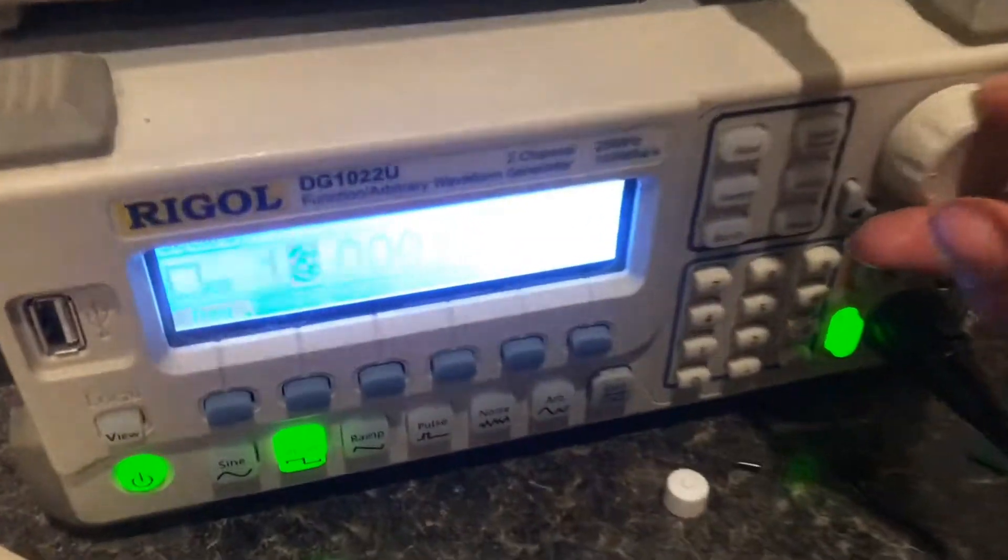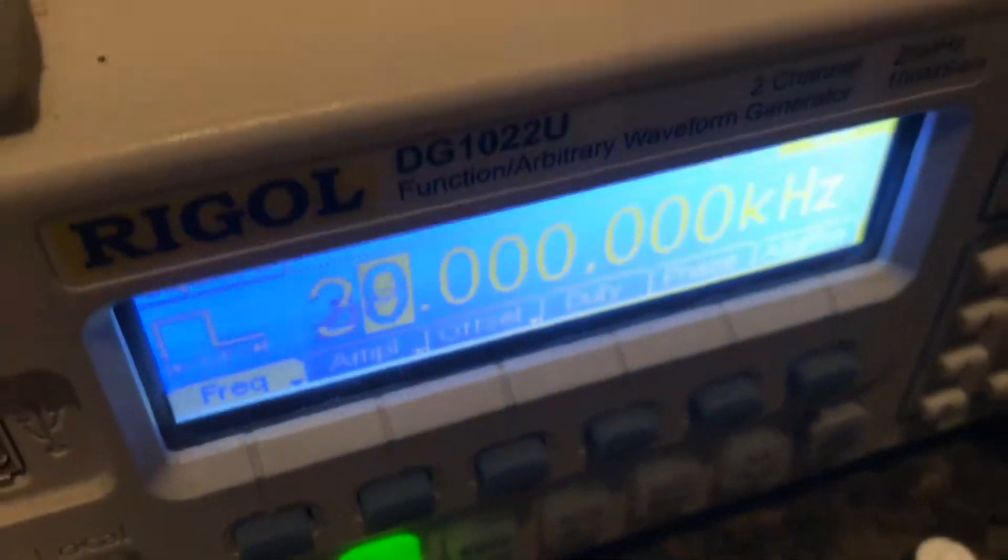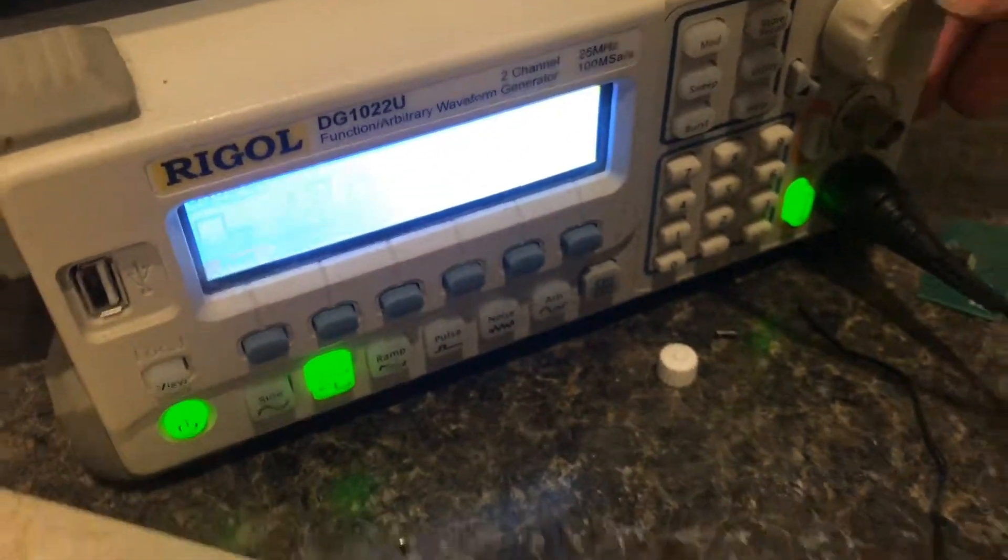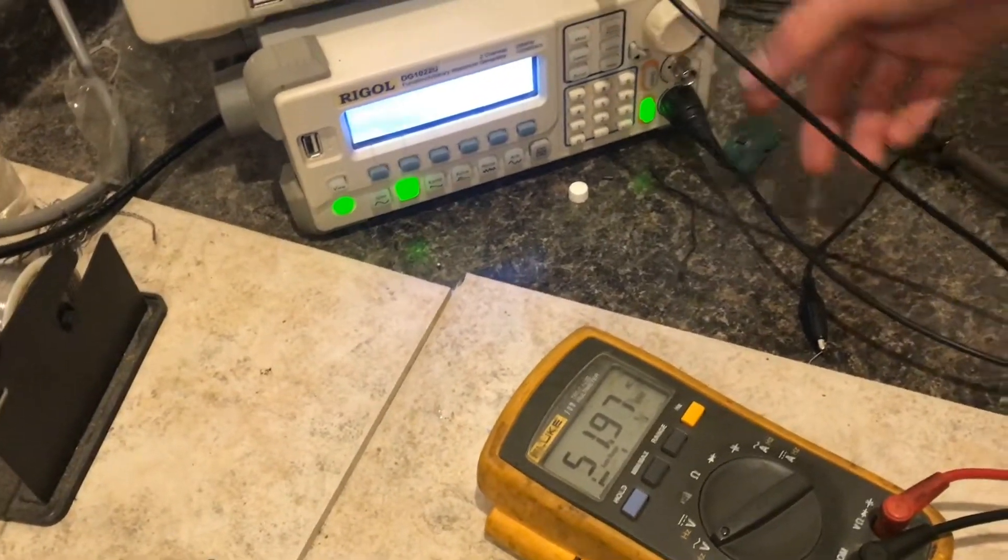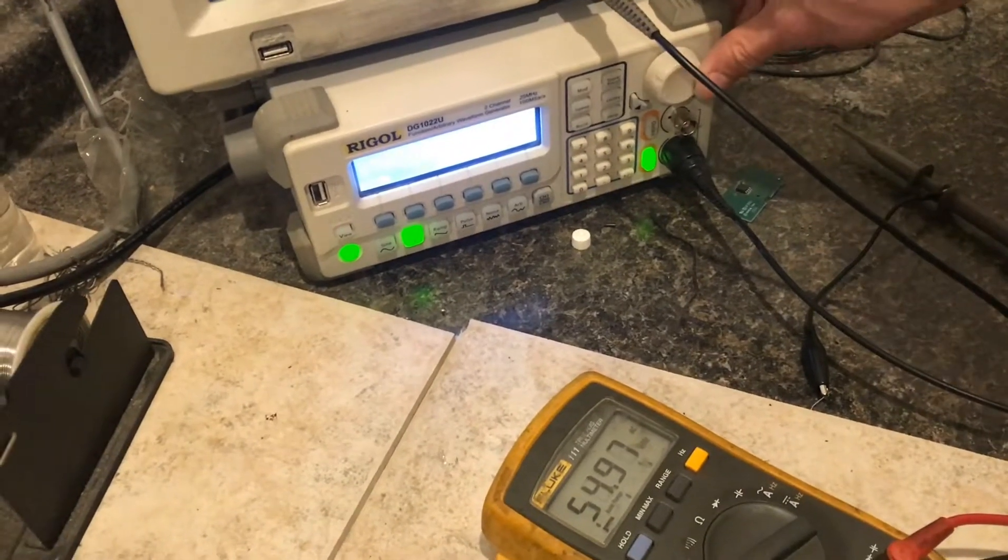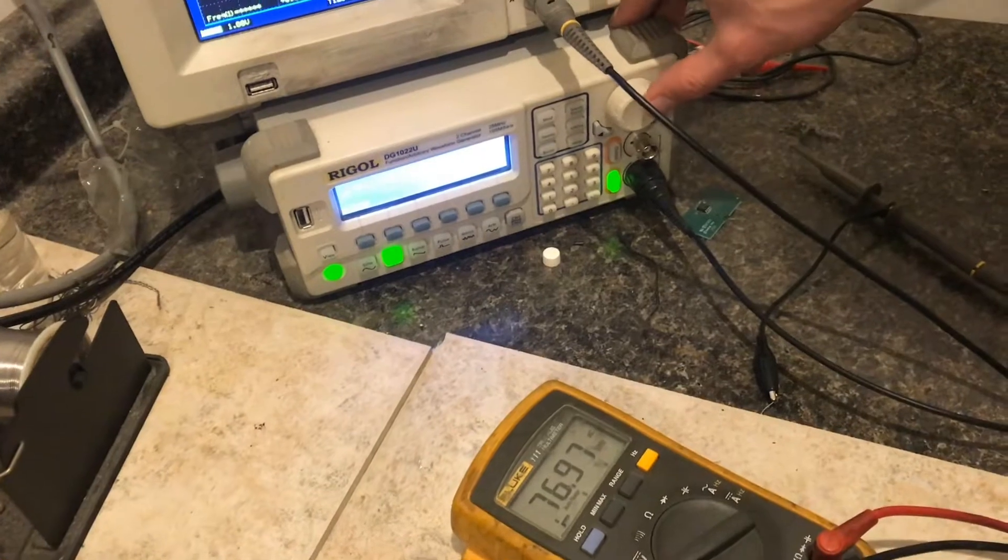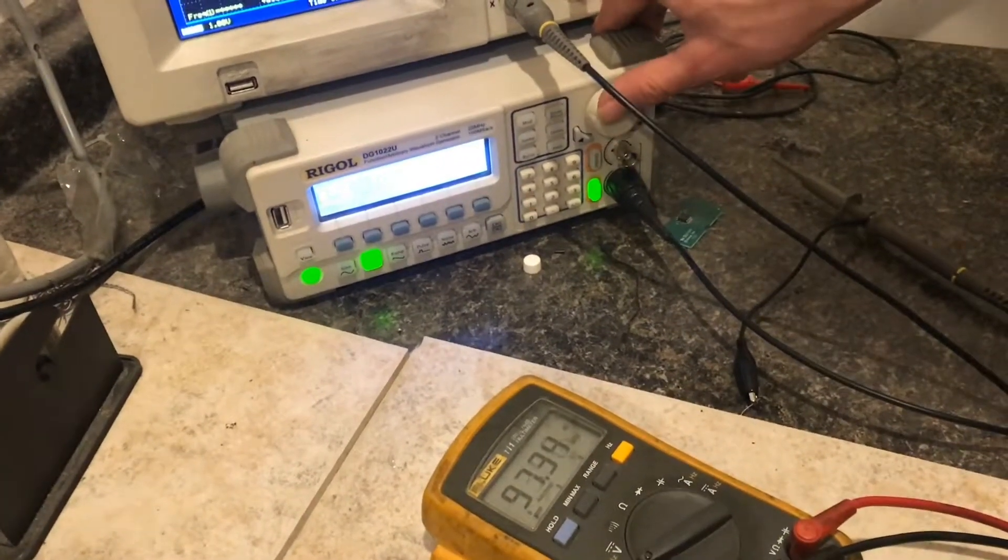The data sheet said that the range was 5 Hertz to 50, so we should expect that as we get close to 50, or exceed it, that it will error out, but actually it doesn't. It's allowing us to go higher in frequency, so we're just going to keep going until it does give us an error, or the numbers start to go crazy or something.